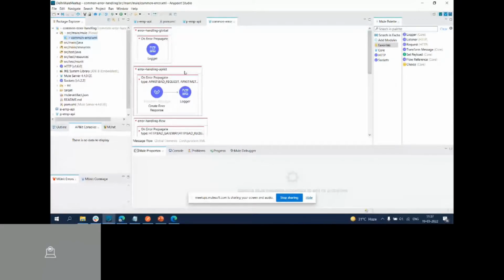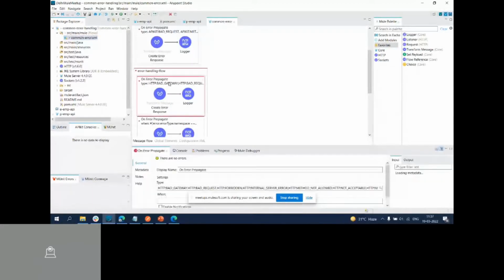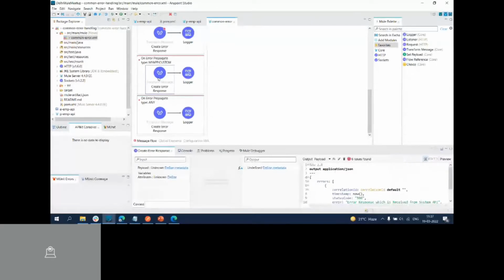One is global, one is for APIkit, which we have, and another one is the flow. So at the flow level, if we get this kind of exception, these are the namespace and the type of exception. So for now, you can just ignore these. What I want to show you are these two, the custom error and any.